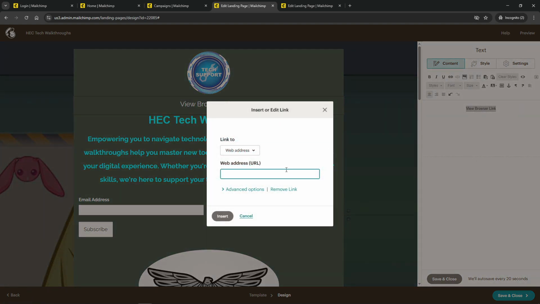Remember, it's important to customize the link text itself for clarity. Rather than displaying the merge tag plainly, you might want to have it say something like, view this email in your browser, so it's clear what the link does. Lastly, once you're happy with your adjustments, save your changes. After saving, I recommend previewing your email to ensure everything looks great and that the link works perfectly. Previewing helps you catch any errors you might have missed while editing.